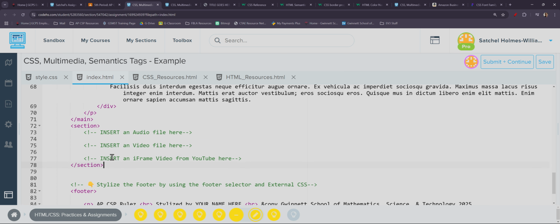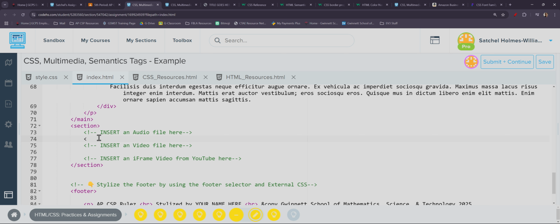Okay, so you'll see that we didn't have every single thing filled out. It's because there's nothing in this section, and so nothing showed up. But once we add in our content, then some of those stylings that we gave it will show up. But without any content, it's just as if it's not there. So audio and video is the same exact element, but just audio versus video. So let me show you.